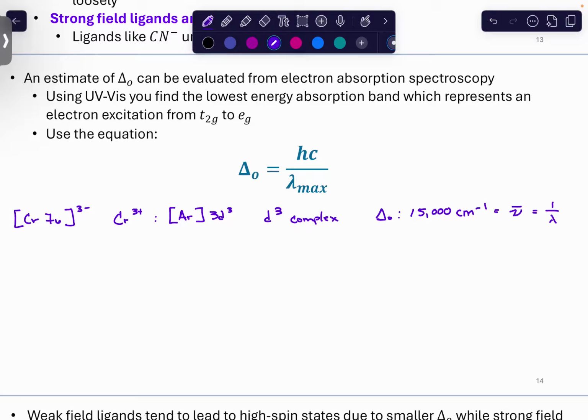That's why you'll see in papers delta O as 15,000 wave numbers. You're like, well, that's not an energy. But when you get to that point, most chemists are going to read energies in terms of wave numbers. It's because that's what you get back from the experiment. That's the experimental data. Your energy is proportional to 1 over lambda, so it's just some constant times that. So if that gets bigger or smaller, the energy is getting bigger or smaller proportionally. So a lot of your articles are just going to be in terms of wave numbers, and as a good chemist, you'll start thinking in energies.